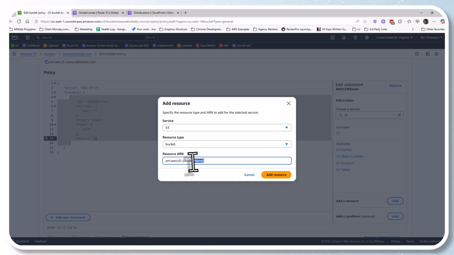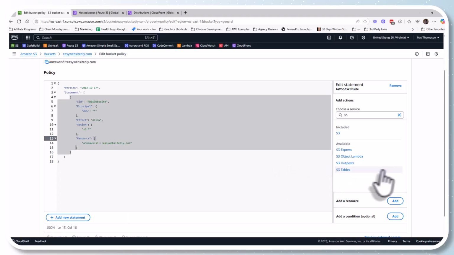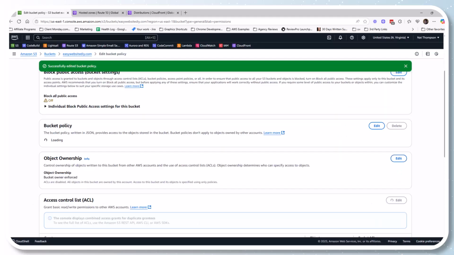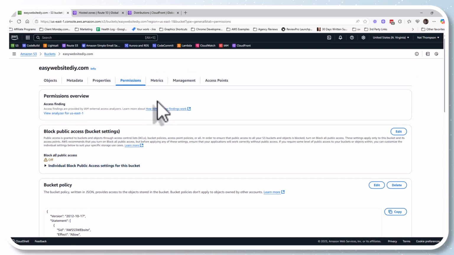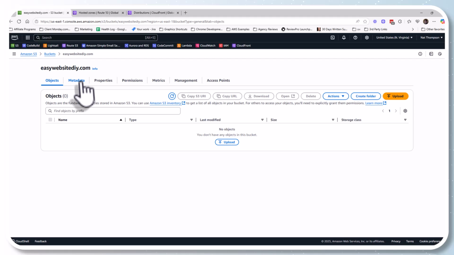And we change our bucket name to our domain, or the name of the bucket that we created. Add it. Save our changes. Policy's been added.